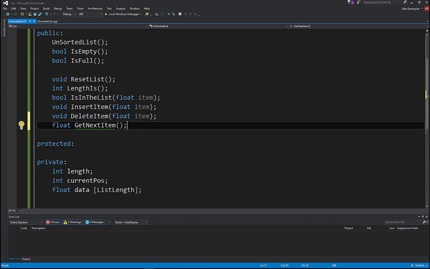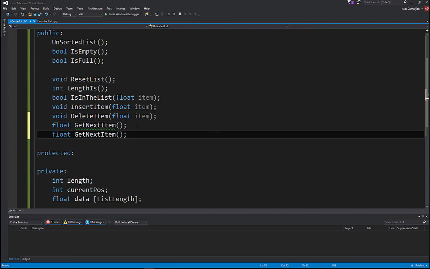And then I'm going to copy this and paste it here, and I'm going to get a prev item. And save that.